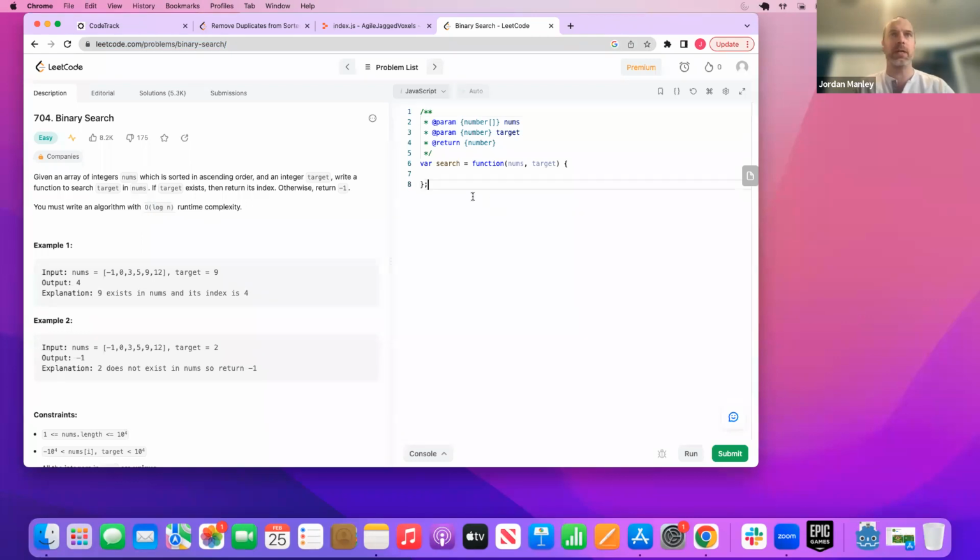So let's talk about this real quick and then we will do it. Let's grab an example here. Here's our array. Now we're looking for a number 9. If we wanted to just do this in n time, we just look at each one. Is this 9? No. Is this 9? No. Is this 9? No. Is this 9? No. Is this 9? Oh, yep, it is. Done.